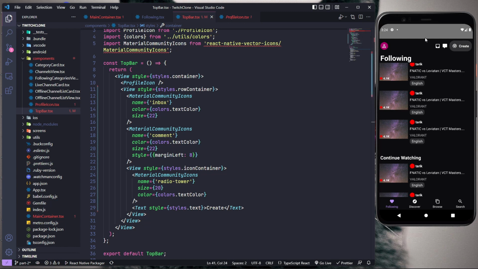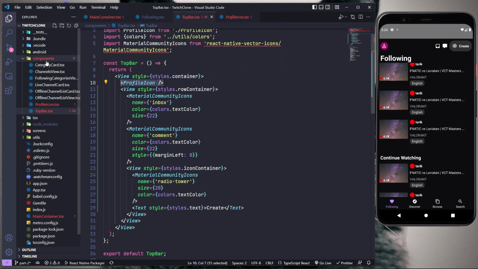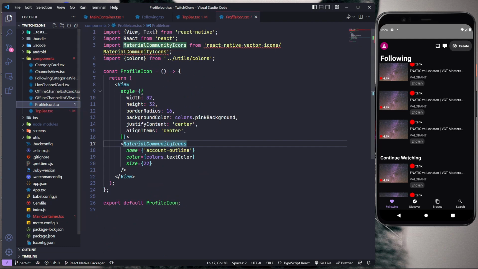Then inside this, you can see there are a few icons that we need to add as small components. So for this particular icon, which is basically the profile icon, I have created another component called profile icon. You can create it as a different component, or you can directly write that component here itself, but I have created it as a different component, which is present again inside the components folder called profile icon.